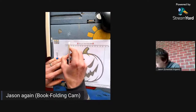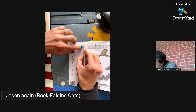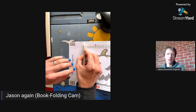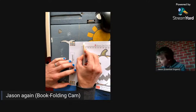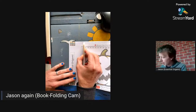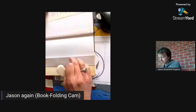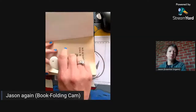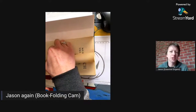Let's have a look. It is either 12 or 14 pages that we fold first. I'm not going to say the exact number in case there's any superstitious people out there. Either 12 or 14 pages need to be folded. So let's do that right now. And this is the point where if this was a recording, I would speed up the footage, but you get to see every single step along with me.